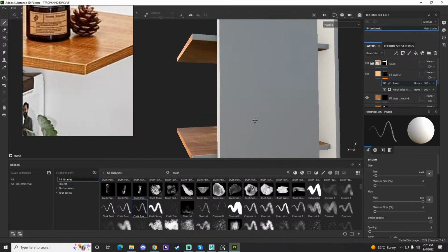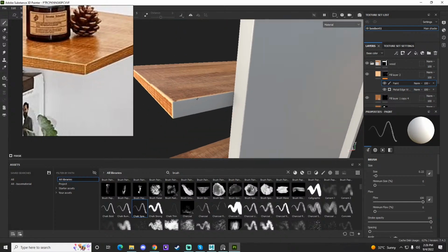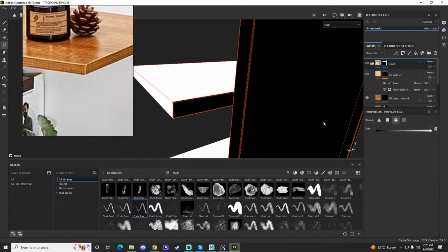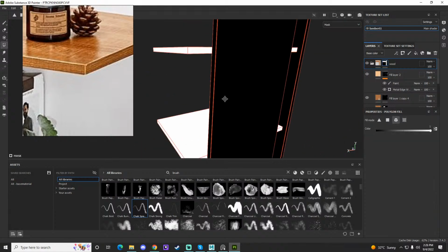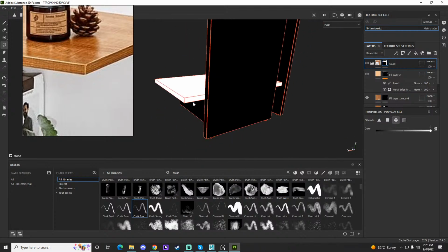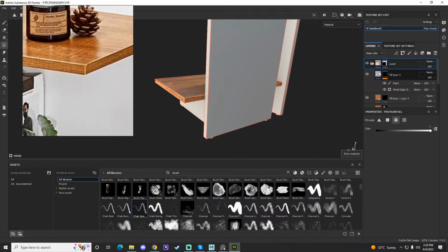Oh, I missed this one as well. How did I miss it? Overall, I think I'm missing all of them. I didn't actually mask these from the top layer.